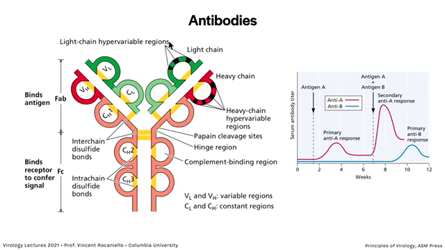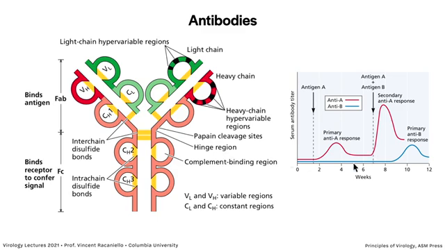The top part is the antigen binding part, which is made up of variable regions from both the light and the heavy chain. And the bottom of the molecule is more constant and has other functions like complement binding and binding to FC receptors on cells. So that's an antibody, which of course is made by a plasma cell, a derivative of a B cell, in response to finding a foreign antigen.